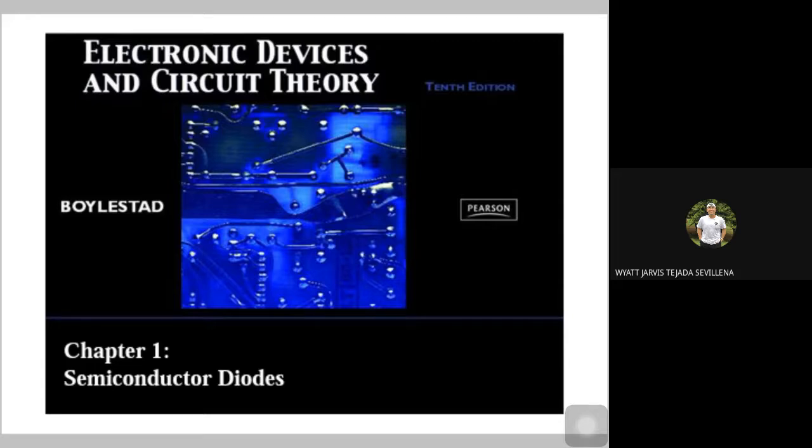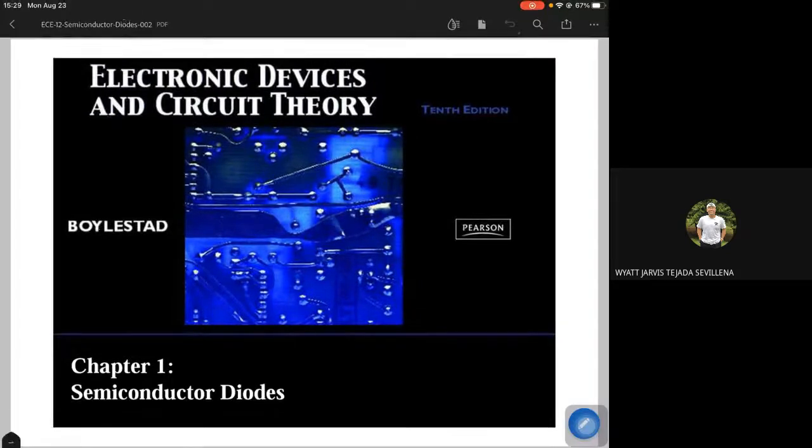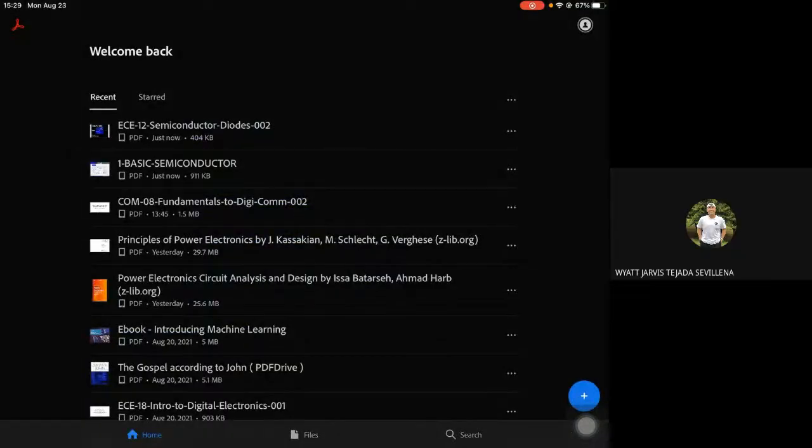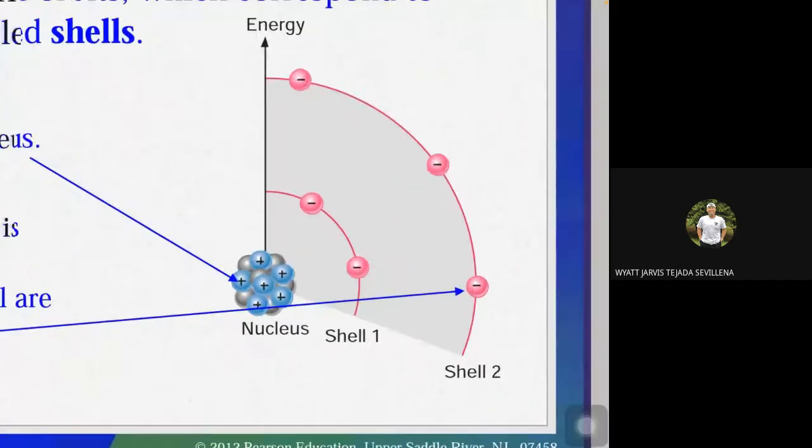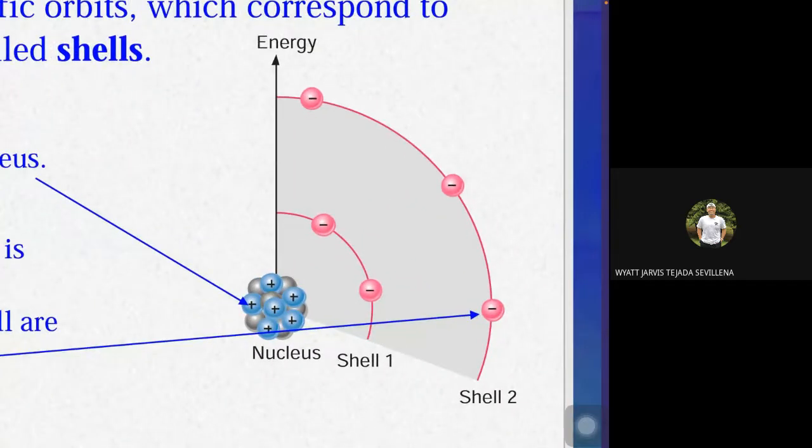But what about electronic devices? Now, how do electronic devices work, or why do they work in the first place? So the particle in question when we study electronic devices is, of course, even if not electronics, even if electrical, we start from the physical model of the atom. Okay, the atom. So we'll be using Bohr's model of the atom. So what are the components of an atom? We have three components of an atom.